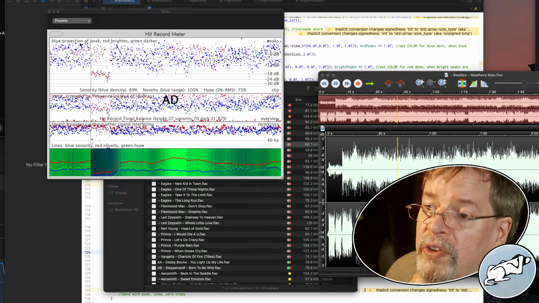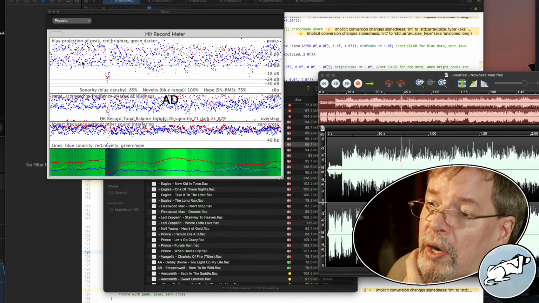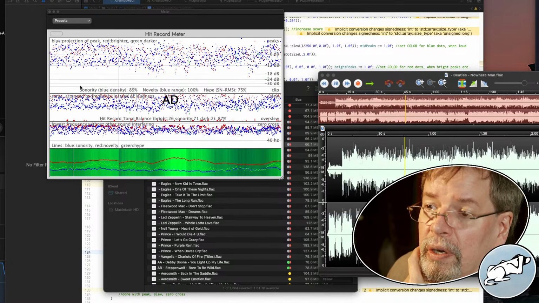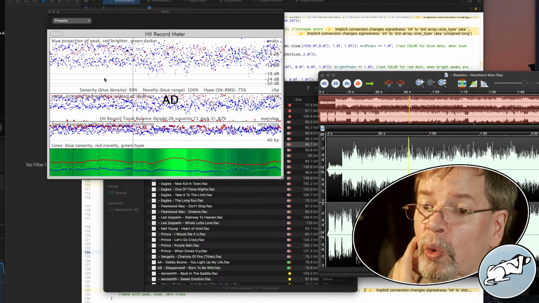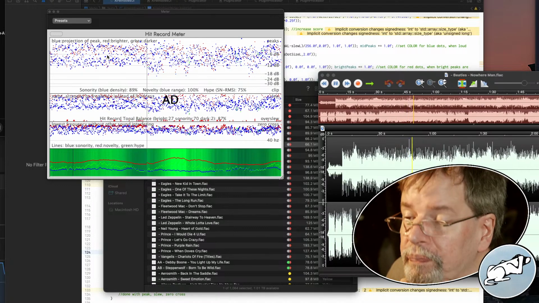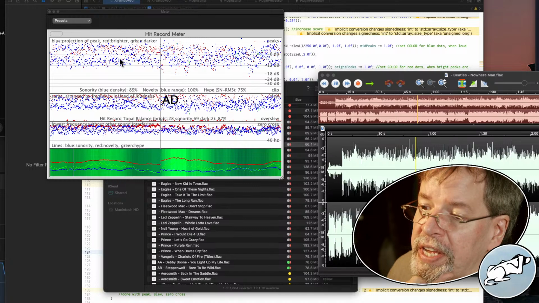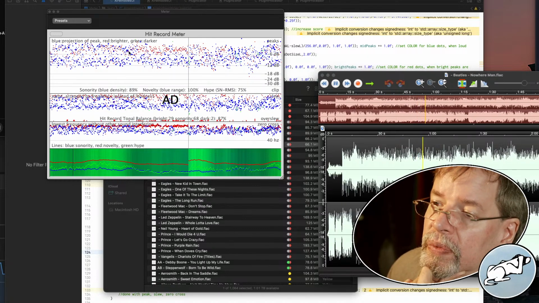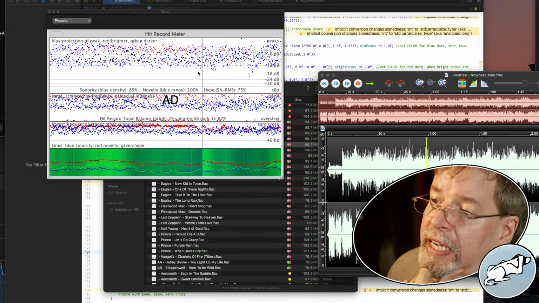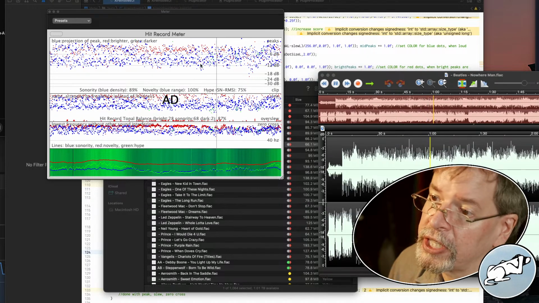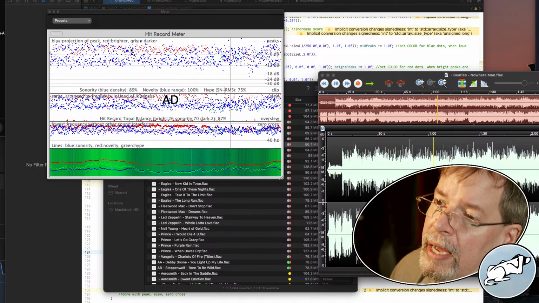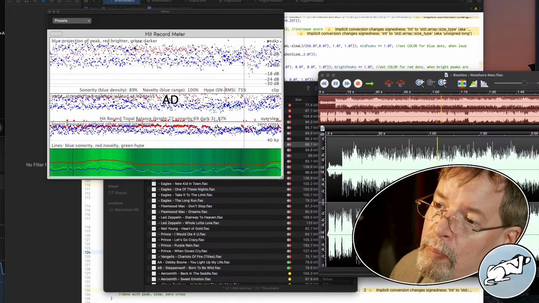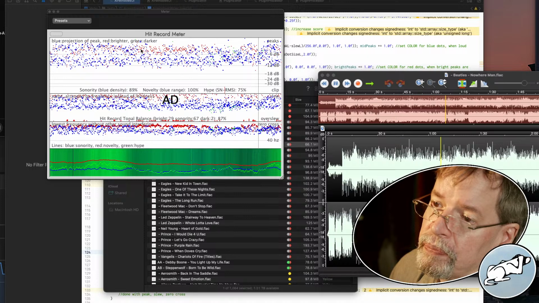But say if you had this entire cloud down here, then making it louder would cause novelty to go up. But if it just stays there, or if you have it up here and then it suddenly drops down, then novelty will go up, because novelty is how much of this range have you covered.